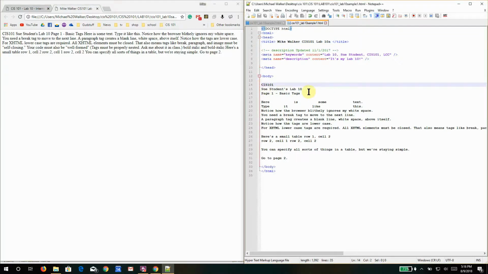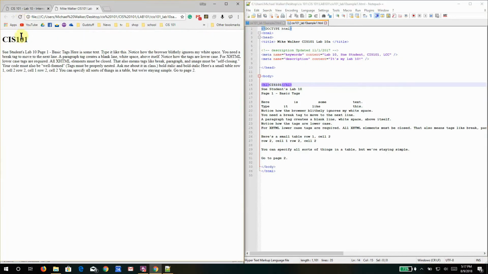So now I come down here to my first head. If you look at the PDF, that's what they're asking you to do. So I'm going to put in my brackets, go back, and it's going to be header 1. I'm going to hit End on the keyboard, put in my brackets. I'm going to go back, put in my /H1. See how it turns purple? That's because those tags are in place correctly. I'm going to hit the save, and I'm going to go over here and refresh. And there's my head.